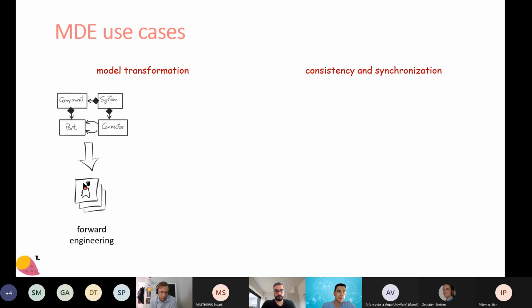First, I'm going to talk about a few MDE use cases in which model transformations are relevant for those of you who are not that familiar with model transformations, although in this context, I would assume that everyone knows what a model transformation is. So model transformations play a relevant role for transforming models. For example, we can have models that are used for capturing the relevant conceptual aspects of a system, and then we can transform that model blueprint into actual code by applying a sequence of model transformations and model-to-text transformations. And it will be a forward engineering process.